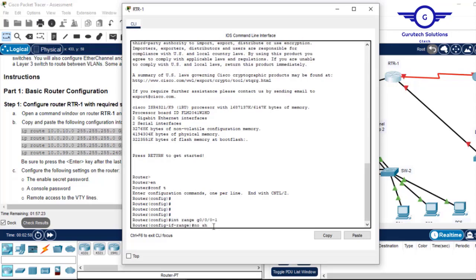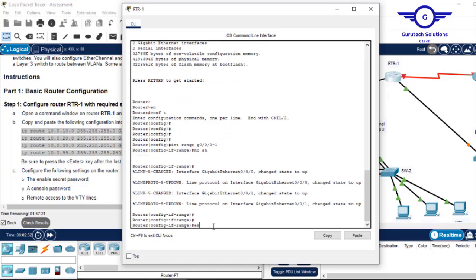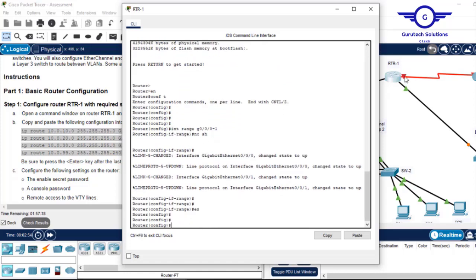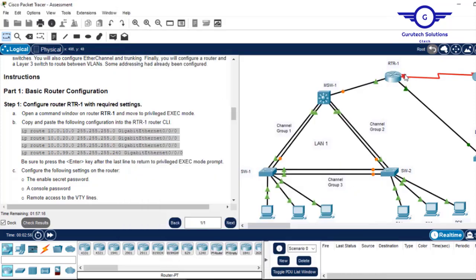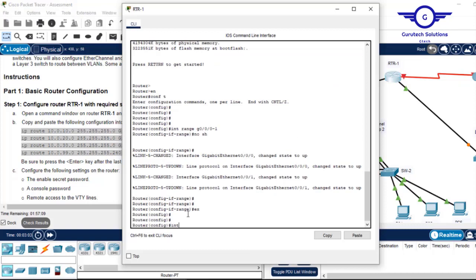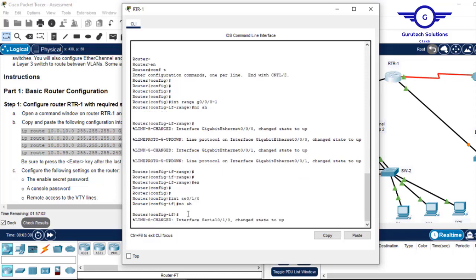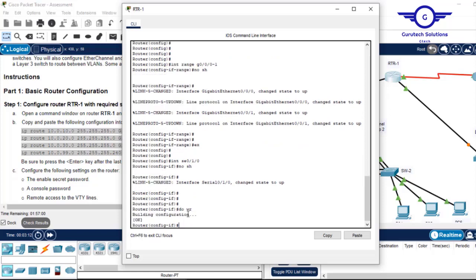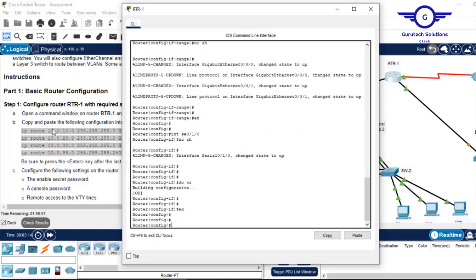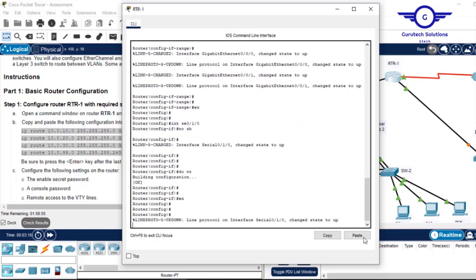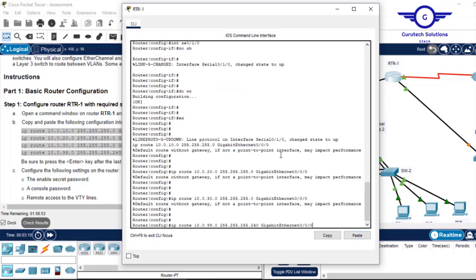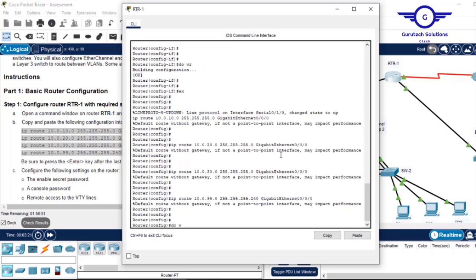Now no shutdown, exit. Then the other interface is serial, let me just check, serial 0/1. Interface serial 0/1/0. Now no shut, do write, exit, and now we paste the configuration that we just copied and hit enter, do write.